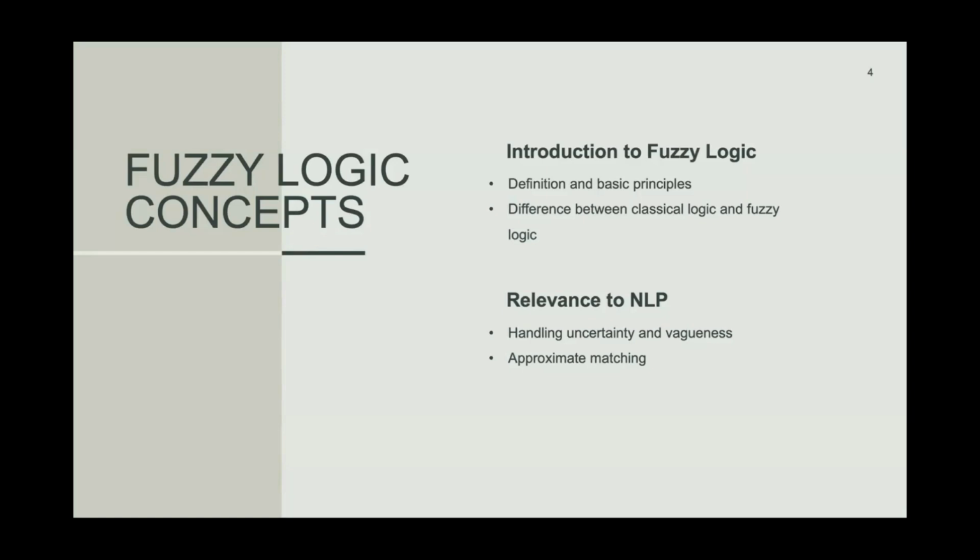So a fuzzy set is a set without a sharp boundary. Instead of binary true-false membership, it allows for a degree of membership. Mathematically, it's a universe of discourse X characterized by a membership function. The function assigns each element a membership value in the interval 0 to 1, where 0 indicates no membership and 1 indicates full membership.